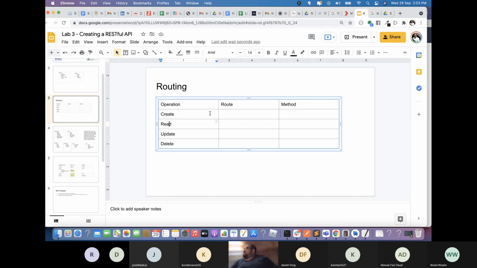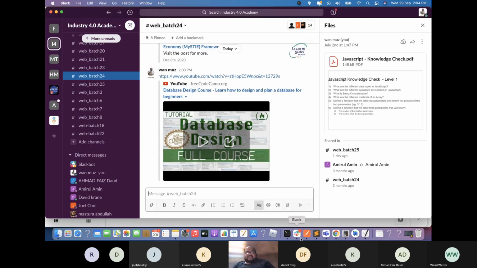Alright, so this is the usual CRUD: create, read, update, and delete. Okay, create, what is the method for create? Ni kalau Post. Post, right? Kalau ada interview ni tak lepas kalau tak tahu. Read, Get. Update, Put. Delete lah. Alright, so this is the method. So method does not change.